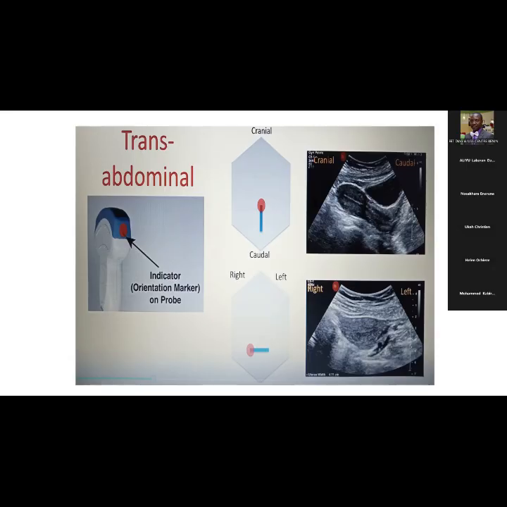Remember to do so all the time, because a reverse of it will sometimes change things for you, and then you start making wrong impressions. So the marker should always be identified before you place your probe. And one way to ensure that this is not missed is, before you place the probe, you can touch the probe to determine exactly which position you are in. And so you will see it show on the screen that you are in the right orientation, and then you can go on with your scanning. Otherwise, there's a challenge with orientation if that is not followed.